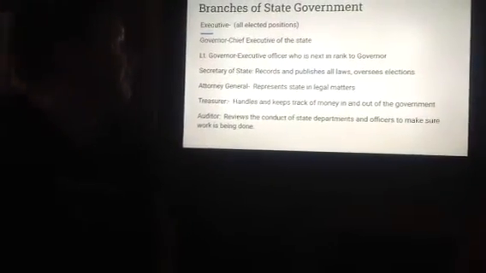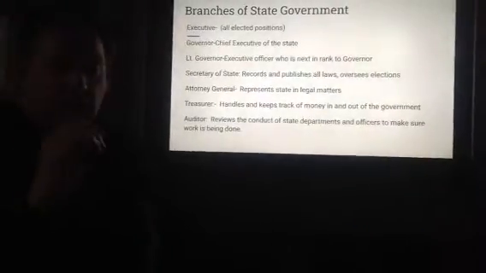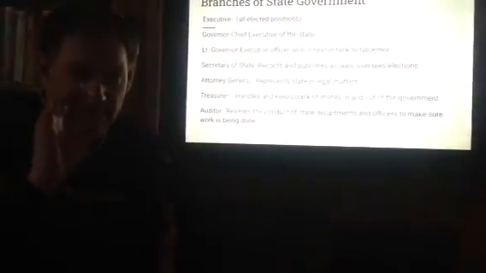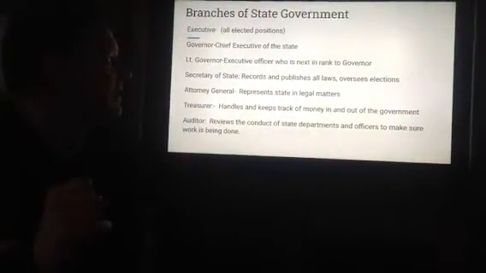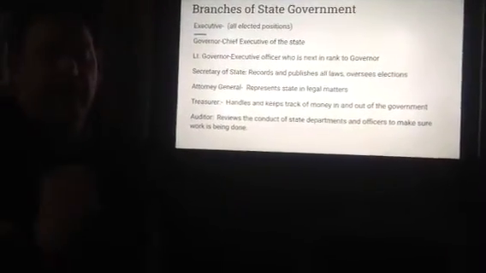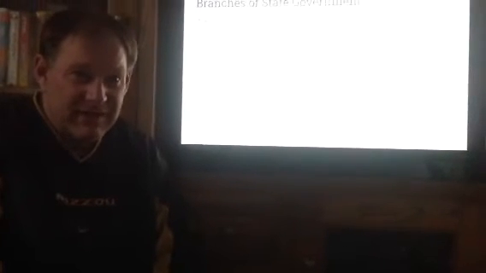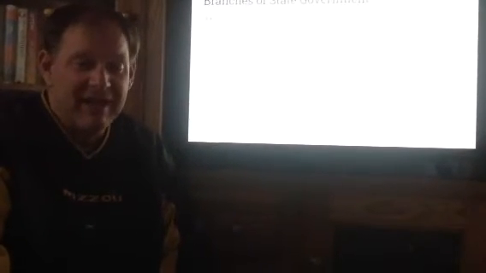Branches of the state government, like we said, are still the same: executive, judicial, legislative. Now, the difference in the executive branch at the state level and at the federal level is that the executive officers at the state level are all elected, and they're elected separately. Whereas at the federal level, a lot of the people in the executive branch are appointed. Right? The Secretary of State in the federal government is appointed by the president. They're someone the president has decided on, and they're ratified by the Senate.